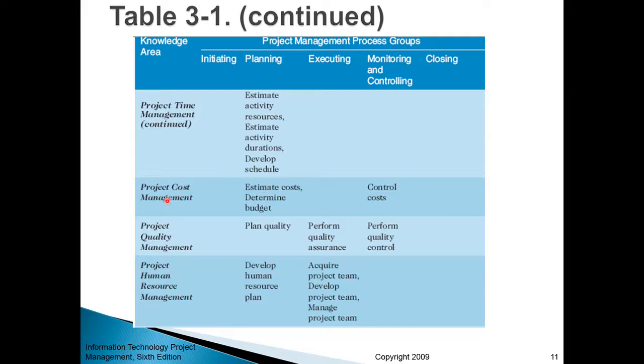Also, you need to know about cost management because as a part of planning, you'll be estimating costs for each of the activities and determining the overall budget. Also, you'll be drawing on quality management because quality, as we will cover later in this course, is something that is planned for. It's not something that happens at the end once you already have your product or service delivered.